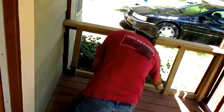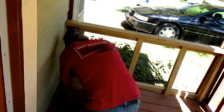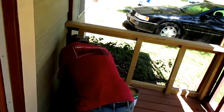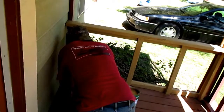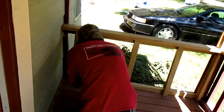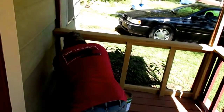Stupid runs, man. Really? How beautiful does it have to look? Oh, yeah. We're supposed to be making the clubhouse look as good as we can, not as crappy as we can. Bad enough there's already runs on the porch stain. But I'd probably need to do this porch stain over again anyway.